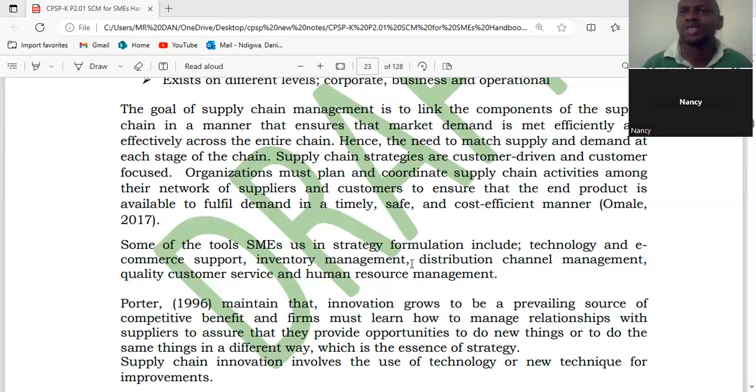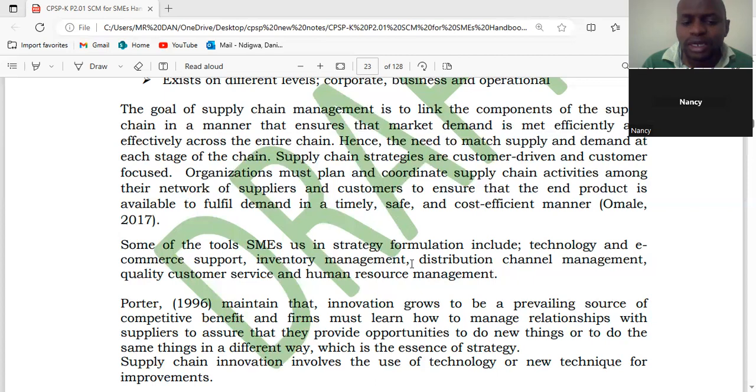Then the issue of quality customer service also is very important. And when you talk about quality customer service, you must ensure that you lock your customers with superior products, so that they can always come again and again to your organization. But the moment you start compromising the quality, then customers will always look for alternative sources. And once they look for alternative, then it means you as the organization, you are going to lose on your customers. You are going to lose on the revenue that comes from your customers. Therefore, the most important thing for organizations is to be able to lock your customers.